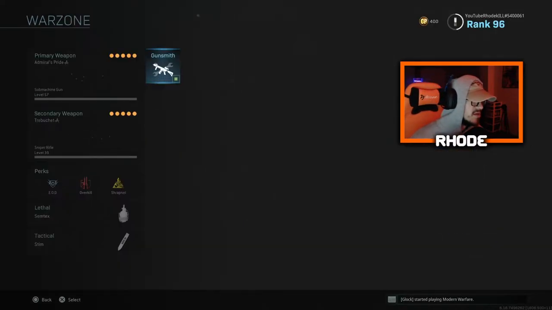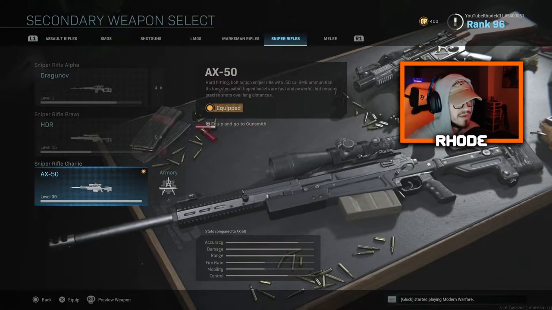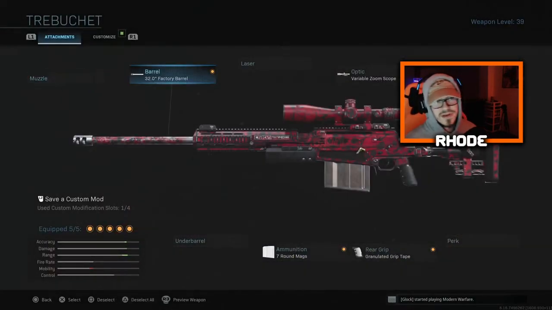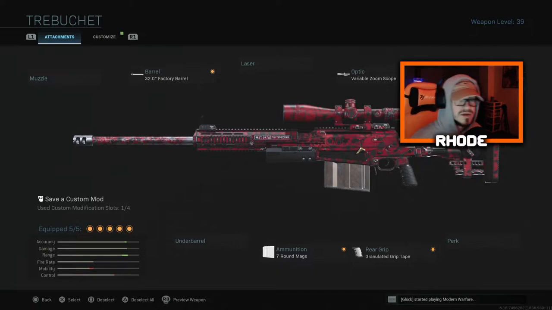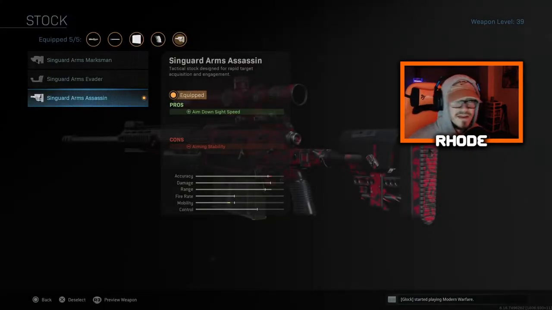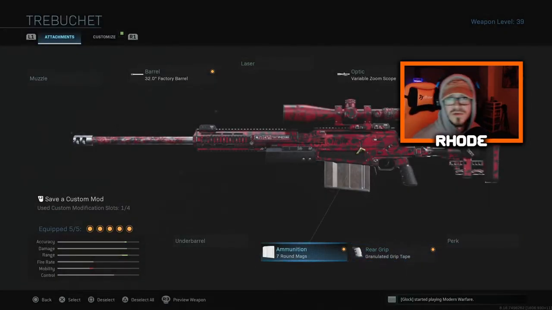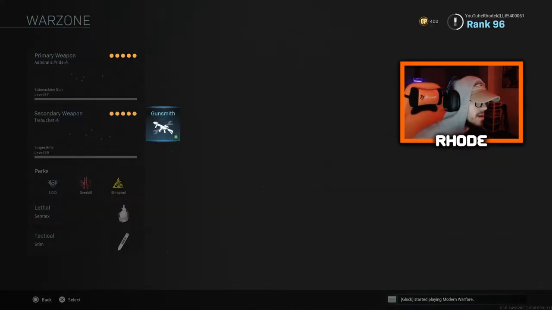For the secondary, you can run a sniper, either one, whatever one you want, but I run the AX50. And for this, I have the long barrel, increased range, and regular scope. The thermal scope is very good as well, so I recommend that if you want to do that. Then the Singard Arms Assassin, which makes the ADS a little bit quicker, then granulated grip tape, and then 7-round mags just to have a little bit more ammo if I'm trying to take out a squad. So that's the first setup.